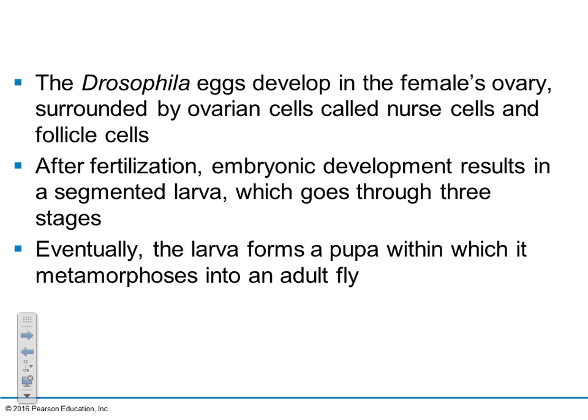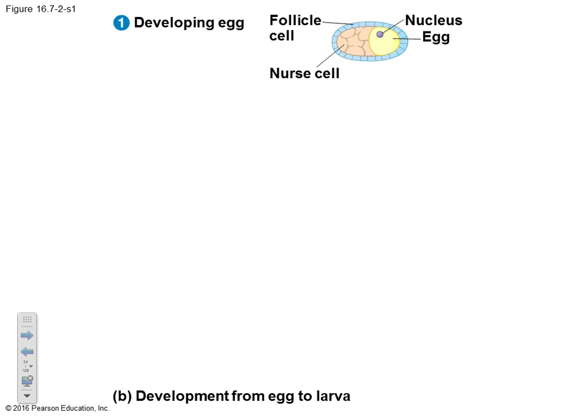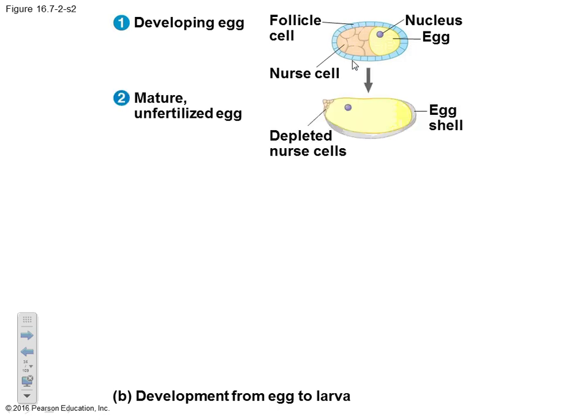Those cells are going to have different chemicals on different sides. And the egg gets fertilized. That fertile egg is going to develop into different stages and different parts of the body. So here's our developing egg. We've got our egg here, our nucleus. There is a nerve cell, which is helping it survive, as well as a follicle cell around it. They're going to have influences on that egg.